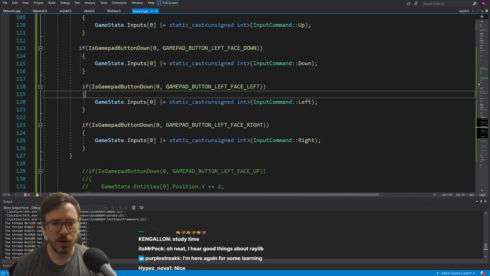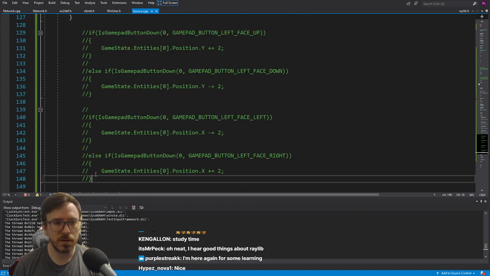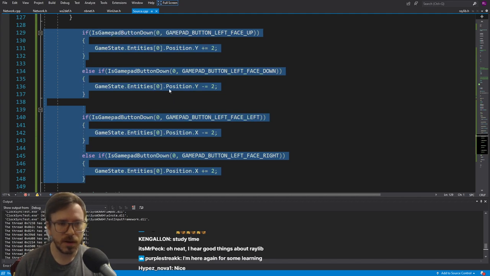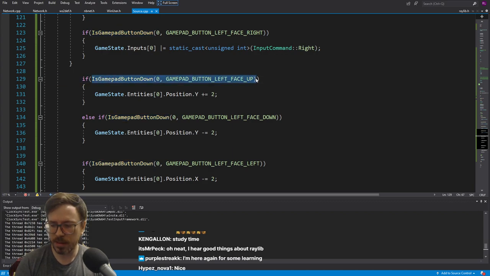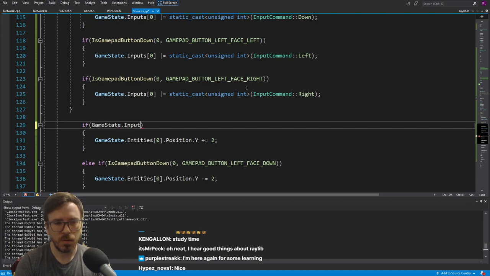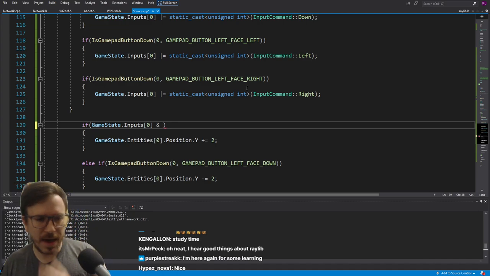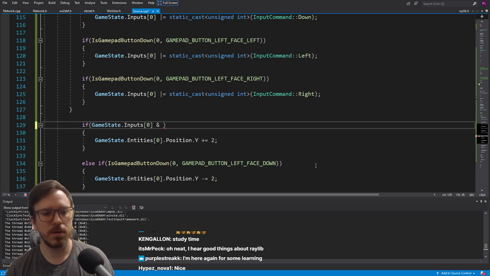Okay, cool. So now we're actually storing off these inputs. We need to use them in the gameplay code. So, oops, let me uncomment this stuff. I'm going to get rid of this and replace it with the actual input state check. So what we need to do is check for each individual input whether or not that flag is on. So give me a second here. I don't know why I'm drawing a blank at the moment. We just need to do a mask here, right? So we need to just do a bitwise mask. This is going to be up, right?